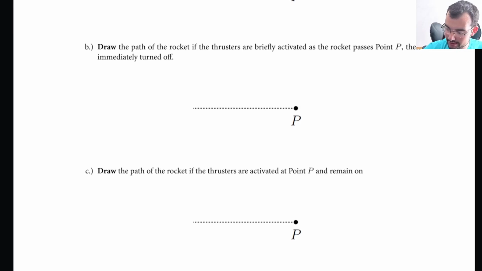So what does that look like? Well, we're assuming it's very brief. So if there's a force up, we know the rocket's trajectory is going to end up turning upwards. And it's not going to go directly upwards because that would mean that something canceled its rightward velocity, which did not happen. So it maintains its horizontal velocity, but is given an initial vertical velocity at that point as well. So this is going to be a straight line path that is up and to the right.